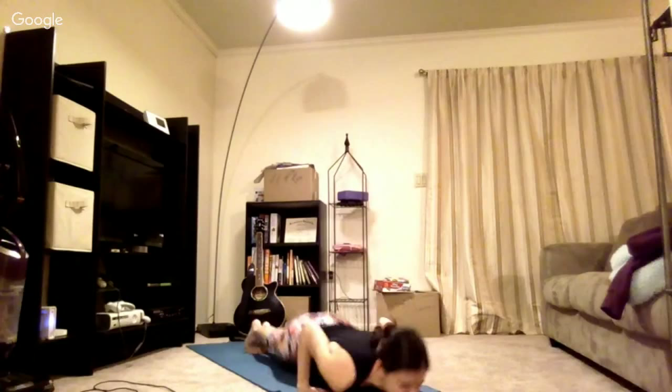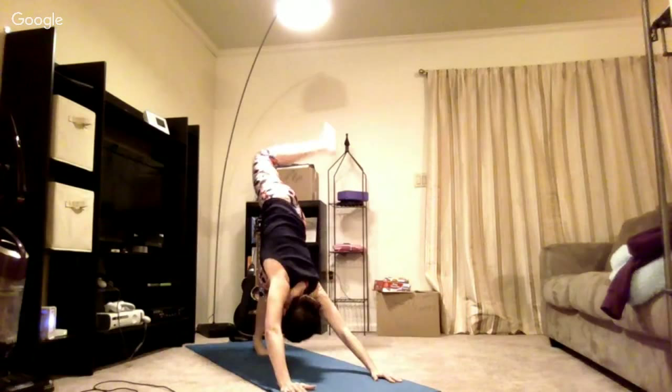Inhale, right leg, bend the knee, fan open the hip, down dog, twist. Exhale, foot comes up and through. Inhale, high lunge.